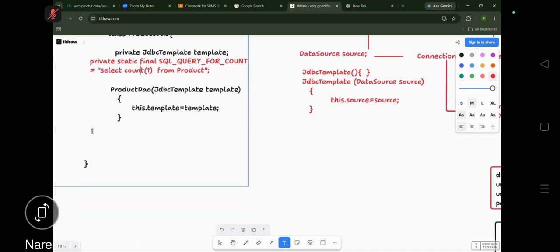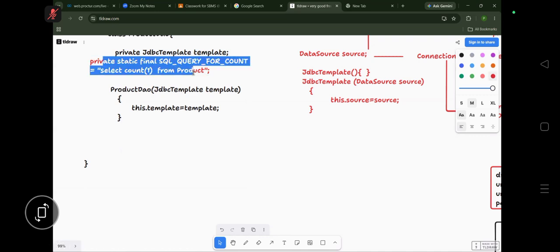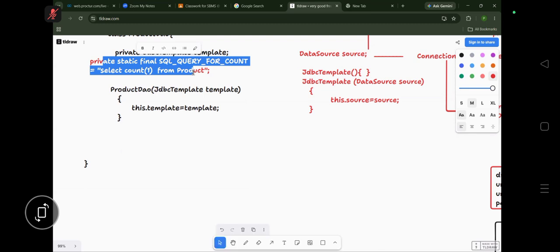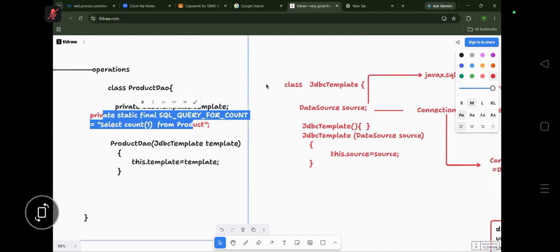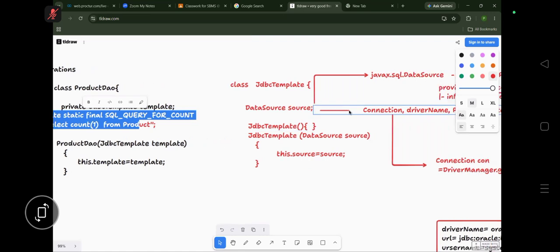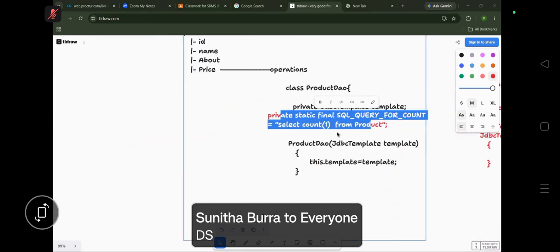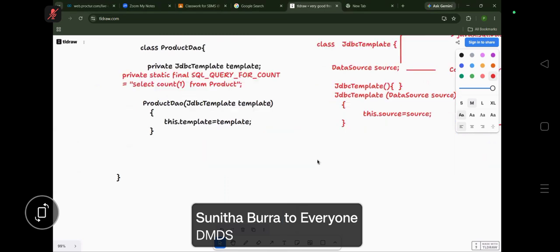Now how, sir, can I perform the operation? Previously for performing this operation, what did we have to do, guys? We had to create one prepared statement, pass the SQL query inside the prepared statement, then write execute query or execute update, then write the result set, then iterate the values, right or not? All these things are taken care of by whom, guys? JdbcTemplate. And JdbcTemplate will take the help of which class? The DataSource interface. And the DataSource interface takes the help of which class? Exactly. That's why right now we are not going to write that set of code.